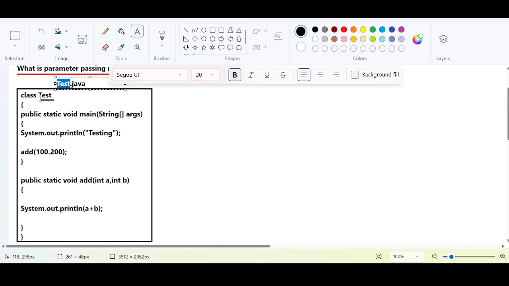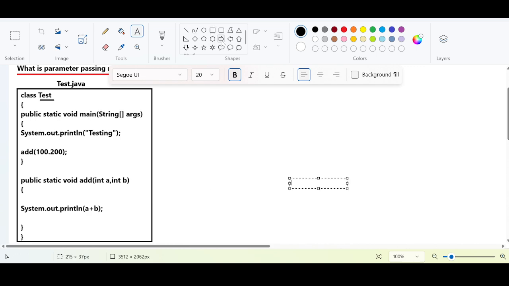Test.java. I mean, the class is Test. Use the class name followed by the .java extension. Then your computer will realize that the person has written some piece of code in the notepad, which is Java code. If you're not using .java, it will be treated as plain text, right?